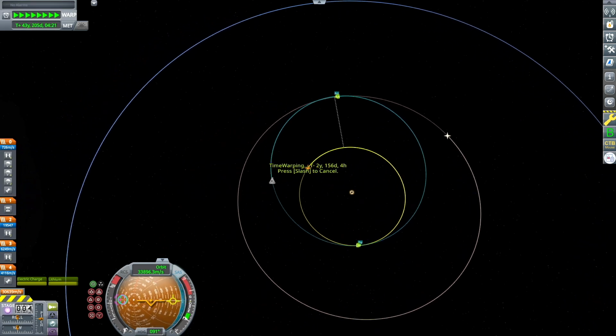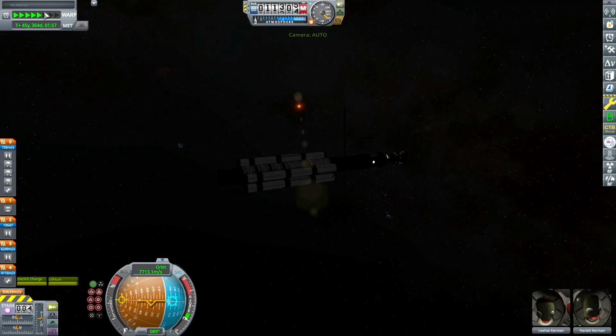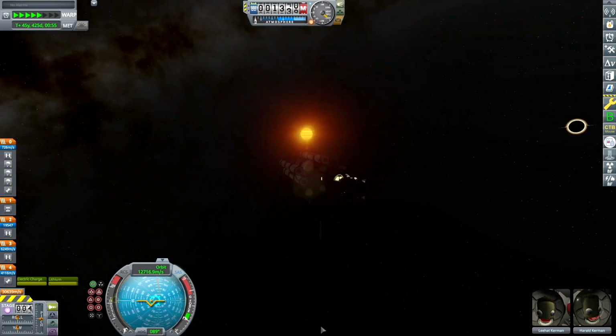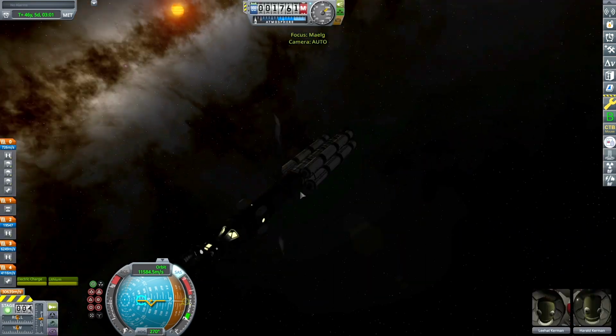But yeah, I'm just warping ahead to my first flyby of the brown dwarf here, so we'll be able to see it really soon. And there it is. We're a lot closer to the black hole than we have been in previous episodes. Looks like you can almost see a planet there orbiting the brown dwarf.